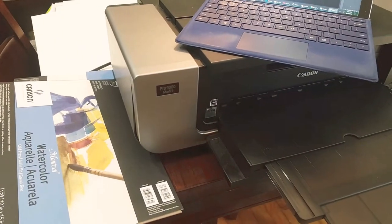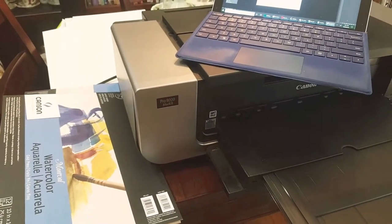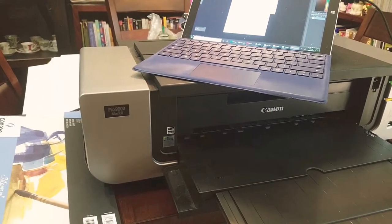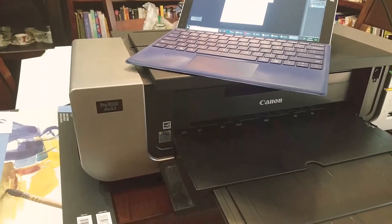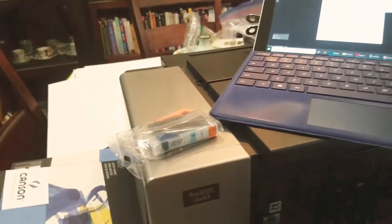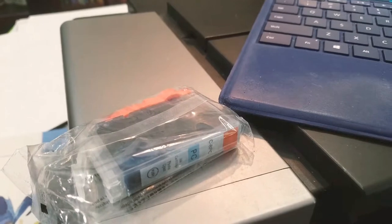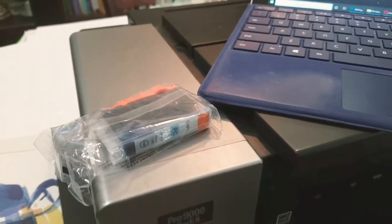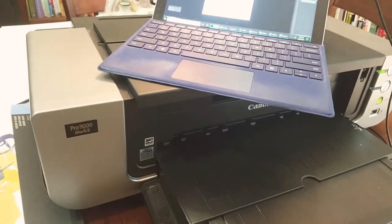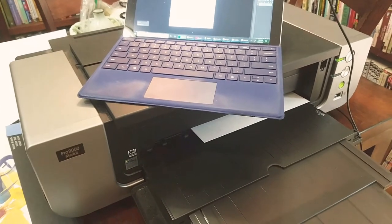I am printing on Canson Montval watercolor paper, which is a cellulose-based watercolor paper. And I am printing it using my large format Canon Pro 9000 Mark II. And I'm not using the standard ink. I'm actually intentionally this time using a knockoff ink. The reason I'm using a knockoff ink rather than the standard ink is that the knockoff ink is dye-based, the standard ink is pigment-based, and with the knockoff ink, I can actually remove most of the blue lines when I stretch my watercolor paper.